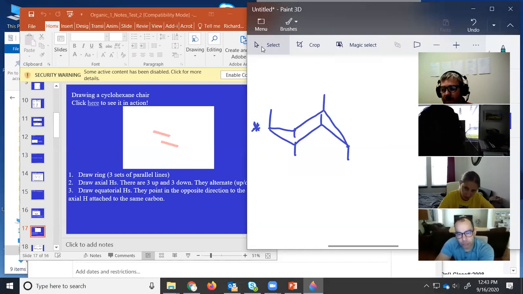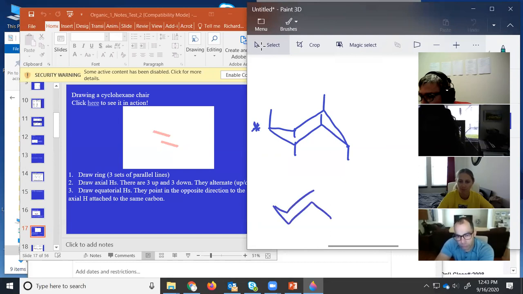And there's all your axial bonds in there. You'll see that they go up, down, all the way around. And it's really important to make sure that you don't do this. Now I'm going to show you this, but I'm going to erase it straight away after I do it. And that would be to do this.